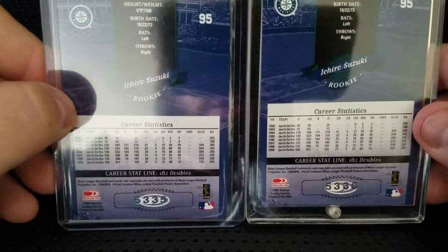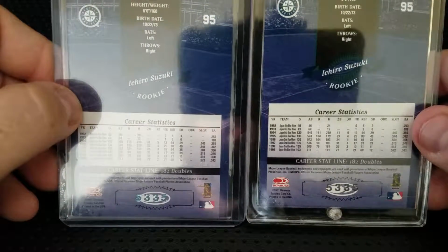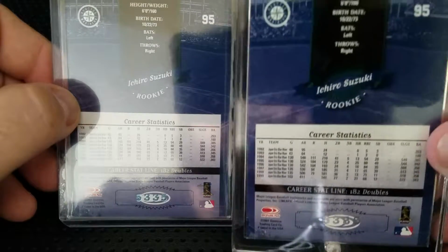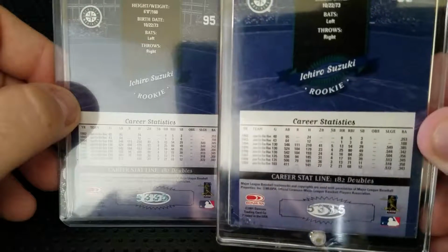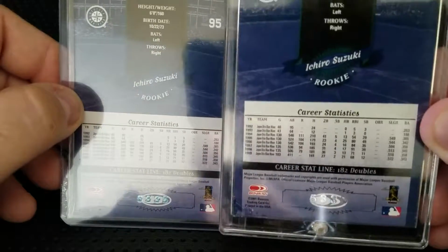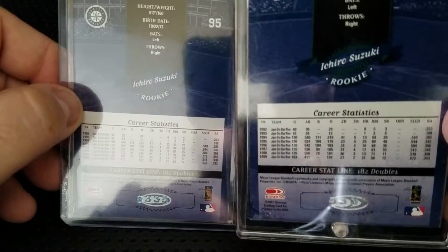He was going to, I guess, sue Playoff Donruss for fraud and things like that. There's more stuff involved with that. I'm not going to get into all that. But he held on to this one for a long time. He has a ton of medical issues right now. His body's kind of breaking down, with muscular dystrophy and stuff like that. But he kept this one for quite a while and ended up selling it to pay medical bills. And then it ended up landing on eBay where I purchased it.